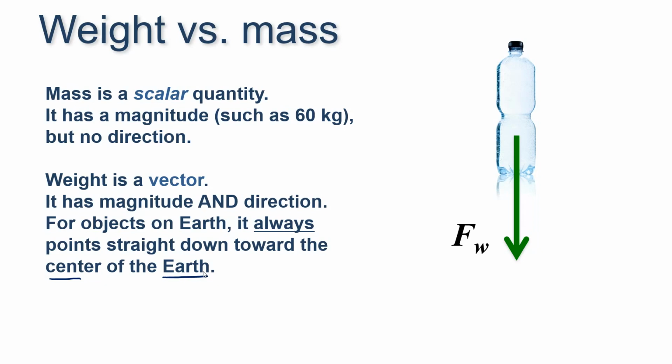So scalar is a quantity. 60 kilograms is just a quantity, right? If you have something that has a mass of 60 kilograms, that's not really a weight. But if I say 60 newtons or 600 newtons, and I say the weight is 600 newtons, I'm literally saying that Earth is pulling on this object with a force of 600 newtons towards the center of the Earth, so it has a direction. So vectors always have a direction.